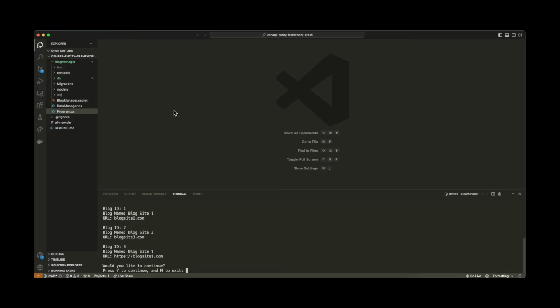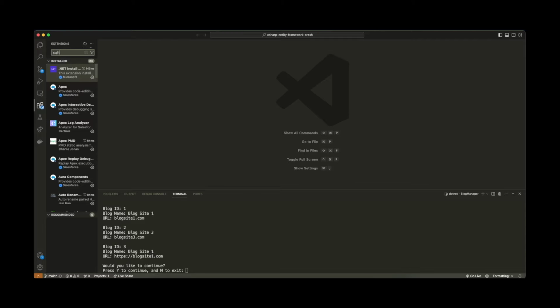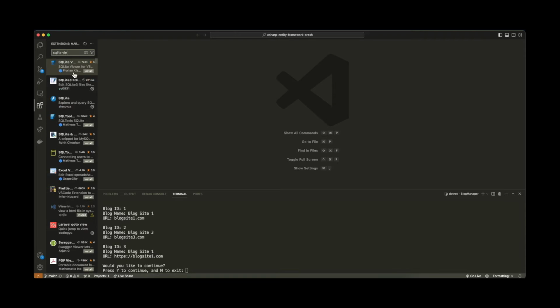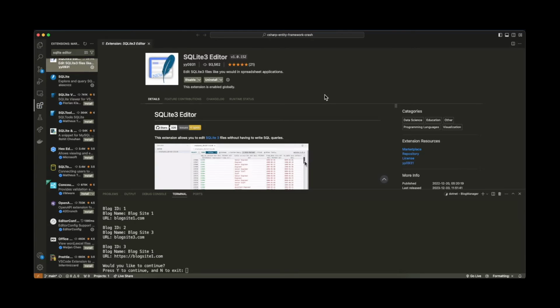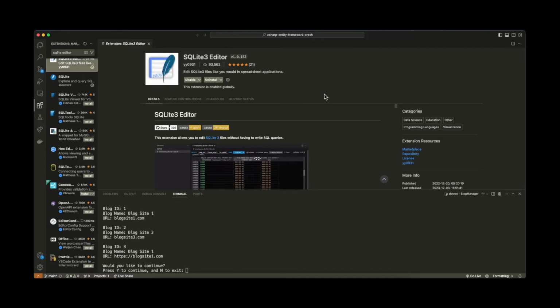Now, if you want to see exactly what the database looks like, I've installed an extension here. Let me just open this up. Let's go to the site here. And what we're going to do is click on extensions right here. And if I type in here SQLite viewer, actually it's not the viewer, it's the editor, SQLite editor. If I click on that, I've installed this extension here, so I would say go ahead and install this in your Visual Studio Code. And I'm also going to add a couple of URLs below to Visual Studio Code if you need to install this, as well as the .NET framework for your computer.